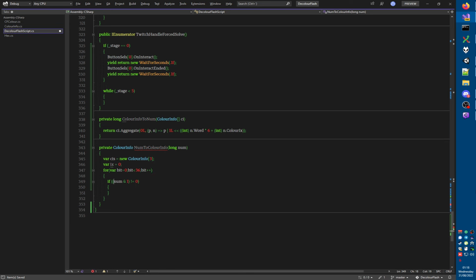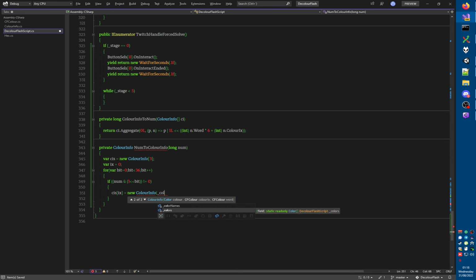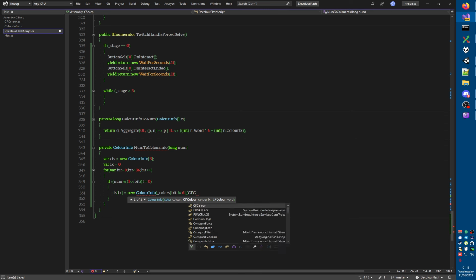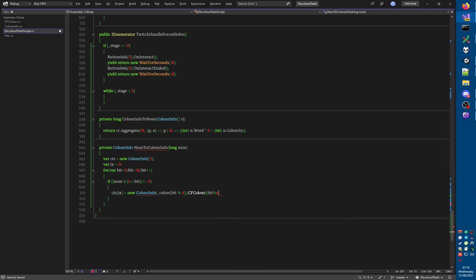And then if num and 1 shift left bit is not equal to 0, then CIs at that index is gonna be a new color info. Okay, now it expects a Unity color as well. I suppose I can technically just grab it from here. So we want the modulo 6 here, then we want this modulo 6, and then we want this divided by 6. There you go.